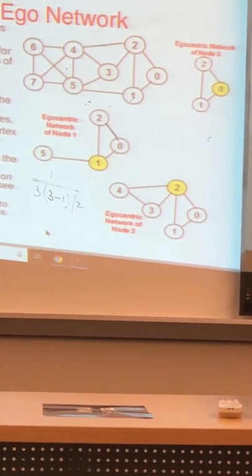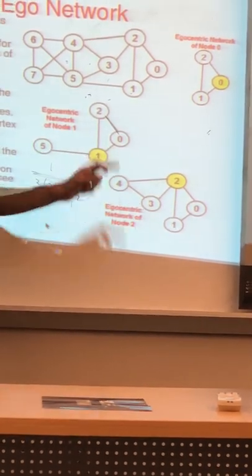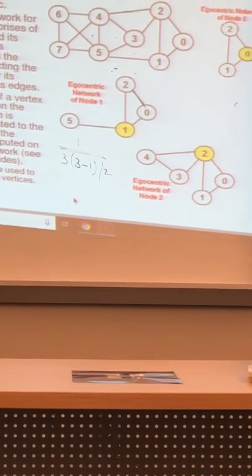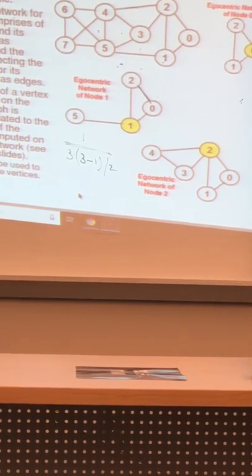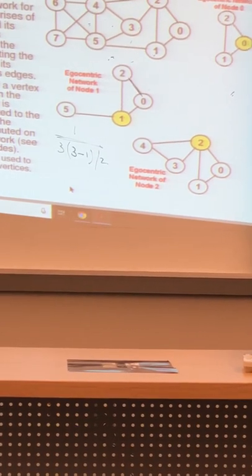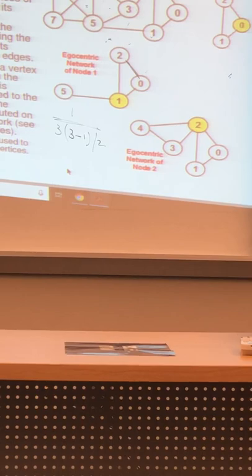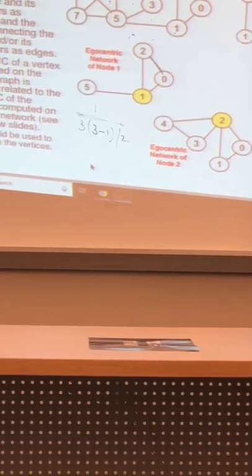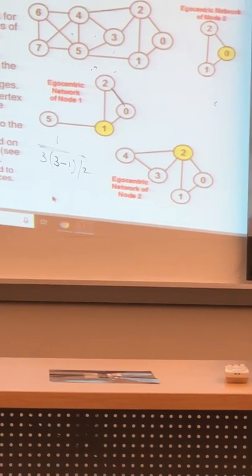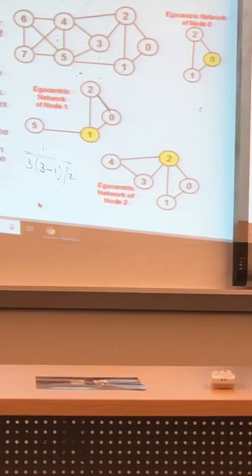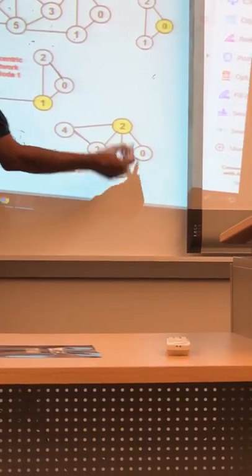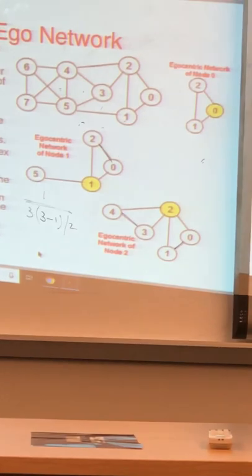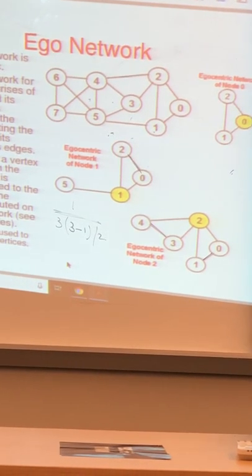For vertex 2, you have 4 neighbors: 0, 1, 3 and 4. For the local clustering coefficient of vertex 2, what's the denominator? I just said you have 4 neighbors, so it's 4 times 4 minus 1 over 2, which is 6. What's the numerator? How many edges are there between the neighbors? The actual number of links is 2, between 3 and 4, and 0 and 1. So only 2 edges are actually there, and you could have at most 6 edges between the neighbors. Is that clear?